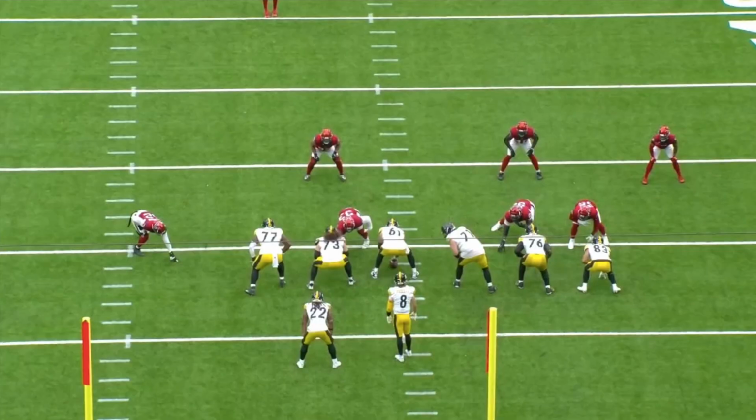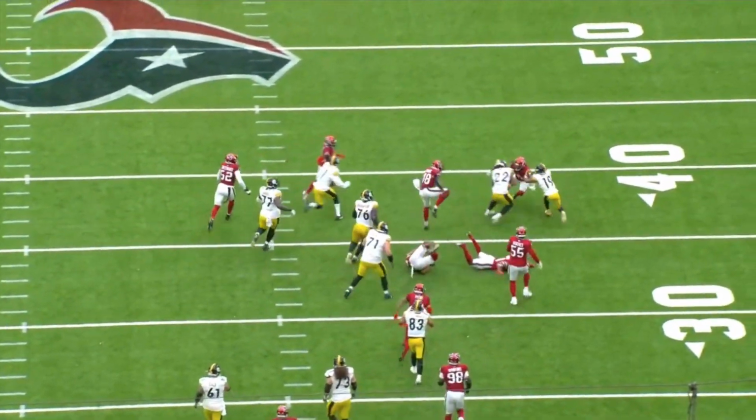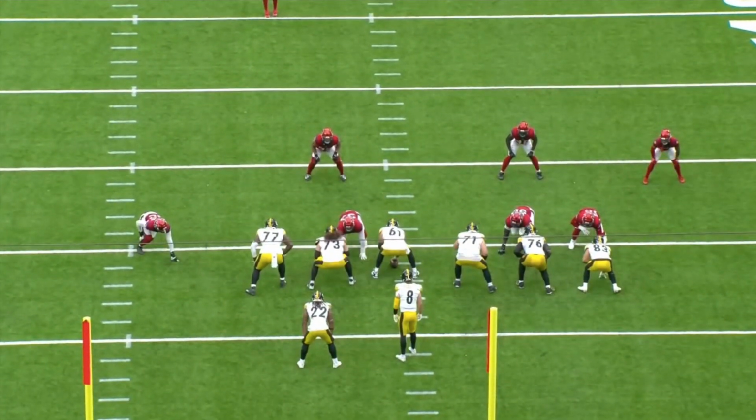All right, so the first play of this drive right here, the Steelers are going to be in gun and 11 personnel. They're going to run a trap play out of shotgun here. Basically what they're going to do is they're going to let these defensive tackles get upfield, try to take advantage of their aggressiveness. Kind of go through this one really quickly. You see Mason Cole with the down block with Isaac Seumalo coming over on the pull.